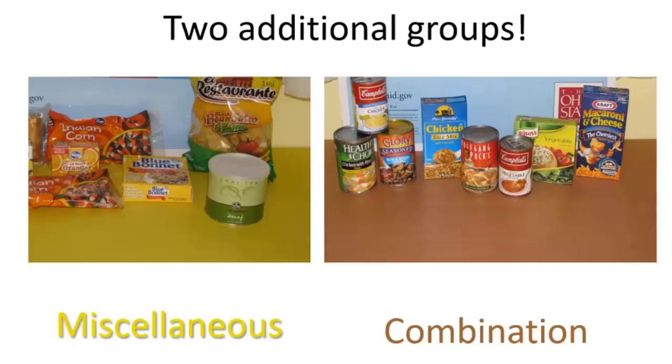And what's more, a lot of the foods that come to a food pantry are highly processed. They have lots of added sugar and salt and sodium. So think about potato chips. Potato chips technically could be a vegetable, right? But they're so highly processed. It's a potato, you cut the potato, you soak it and fry it, and then you put a lot of salt on it. So they're not as healthy as a standard vegetable. And so we put the unhealthier choices in these 2 food groups.